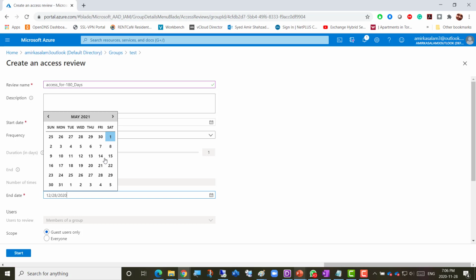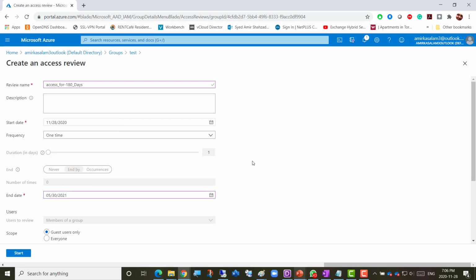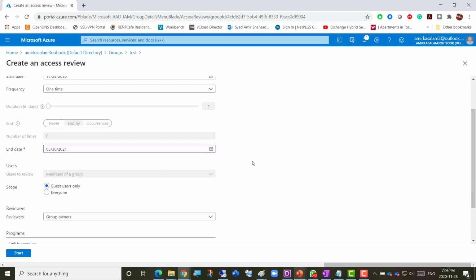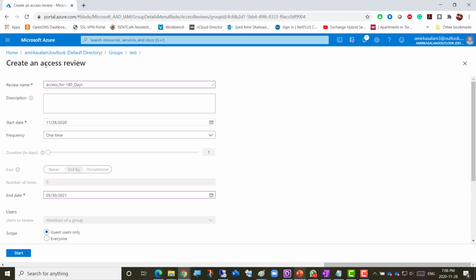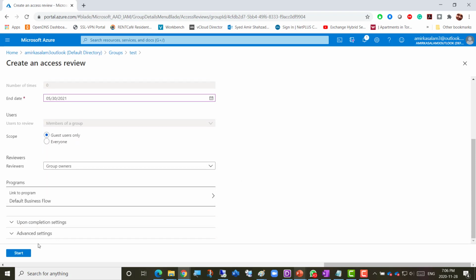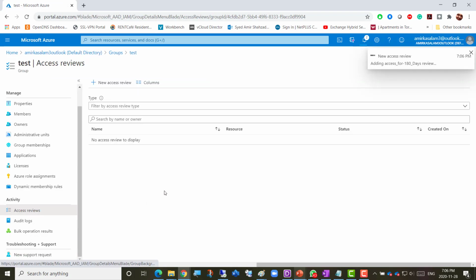Okay, and May 30th it should expire. So 180 days is 6 months, right? So this means we have given in the access review that it's going to expire in 6 months, and I'll click the start button here. So it is created, and this access review is there, or will be there for 180 days. So this is how we can prove it as well, that yes, the answer is okay, and you can do that with access reviews as well.